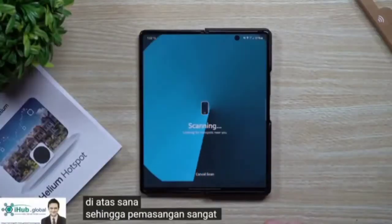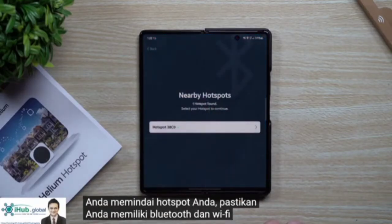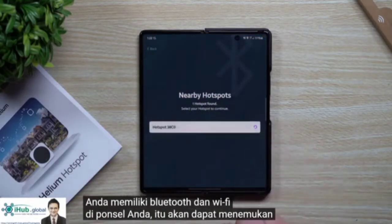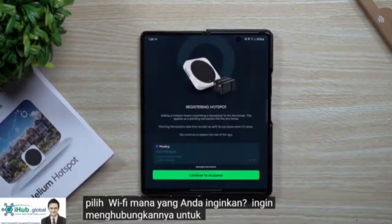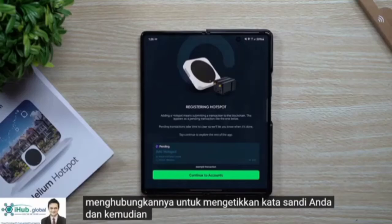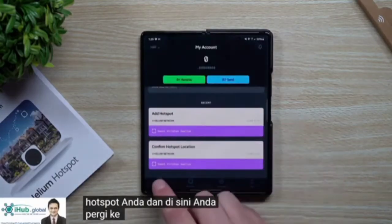So pairing is super simple. Once you scan for your hotspot, just make sure that you do have your Bluetooth and Wi-Fi on your phone. It'll be able to find that hotspot. You pair it up, select which Wi-Fi you would like to connect it to, type in your password, and then it will set up and register your hotspot. And here you are, off to the races.